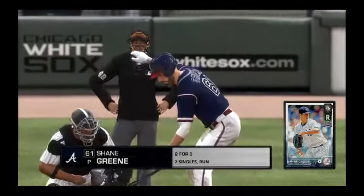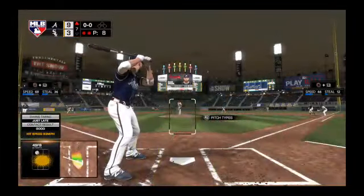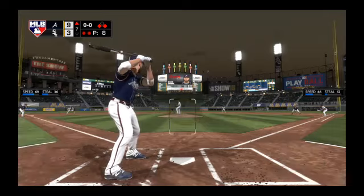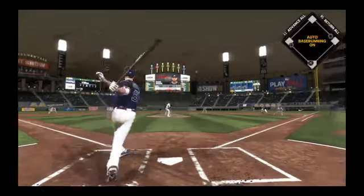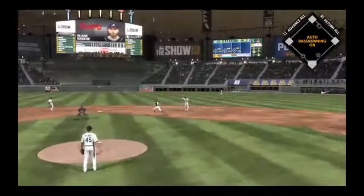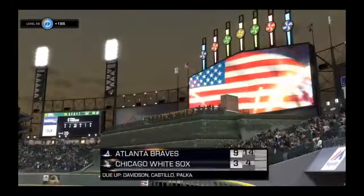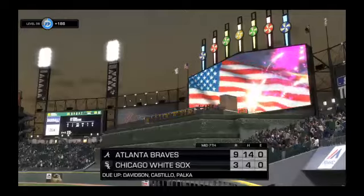Next to hit will be the pitcher, Shane Green, and a chance now to increase his lead if he can deliver something here with 2 gone. Here's the first pitch to him. Hard hit ball to second. Throw on to first, and an important pitch there as they get out of the inning before things explode.